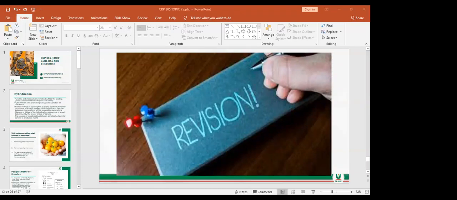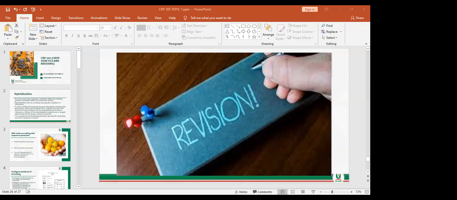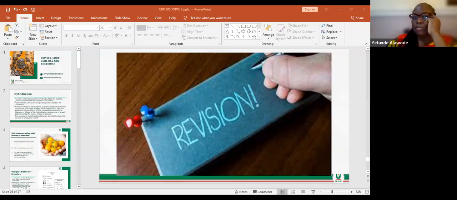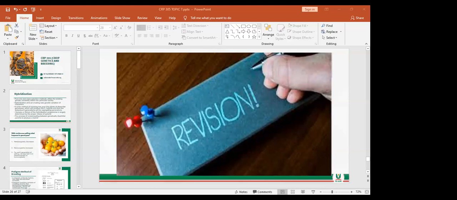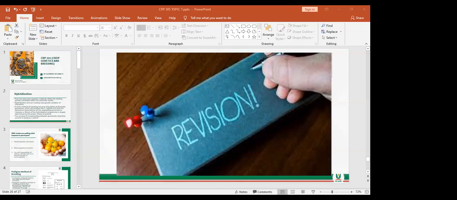Are we allowed to go with calculator? You can go with calculator. But I don't want embarrassment. You can go with calculator, but don't go with your phone. I don't allow you to take your phone. Yes, because when we usually do the computer one, they don't allow calculator, and there's calculator on the computer. That's why.